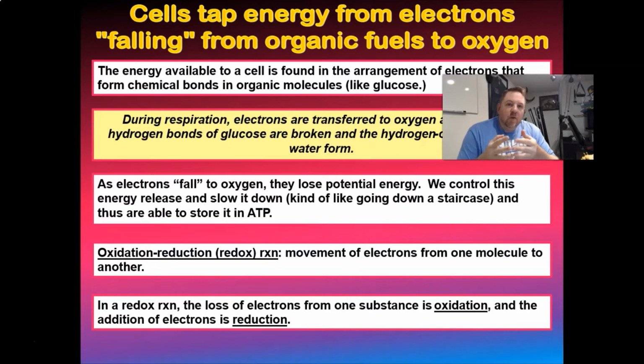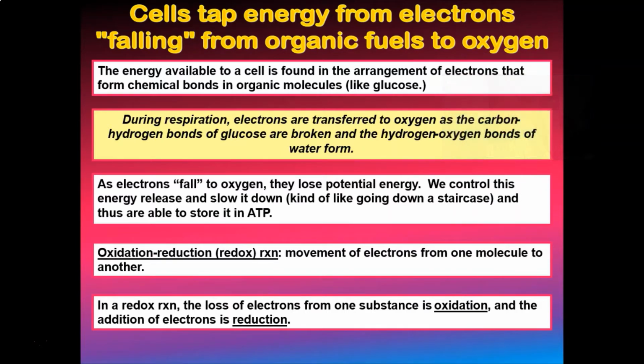And if you remember, there's more potential energy available to do work in an electron that's farther from the nucleus than one that's closer to the nucleus. So we're going to end up taking a carbon-hydrogen bond this chapter, taking the electron from there and putting it into an oxygen-hydrogen bond where it's kept closer because oxygen's a bully. That little change in energy, the change in the electron orbitals, that's how we get our ATP. That's how we're able to function and get our energy for the most part.